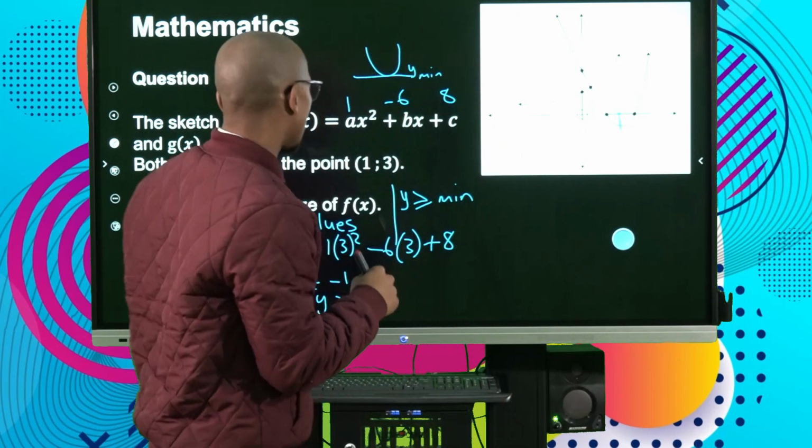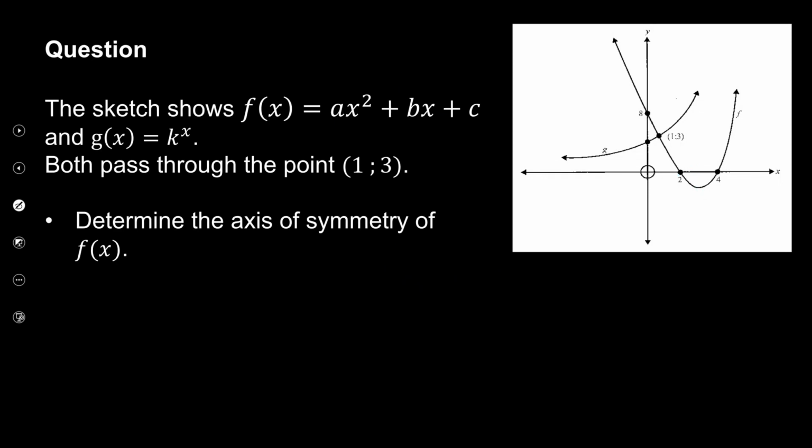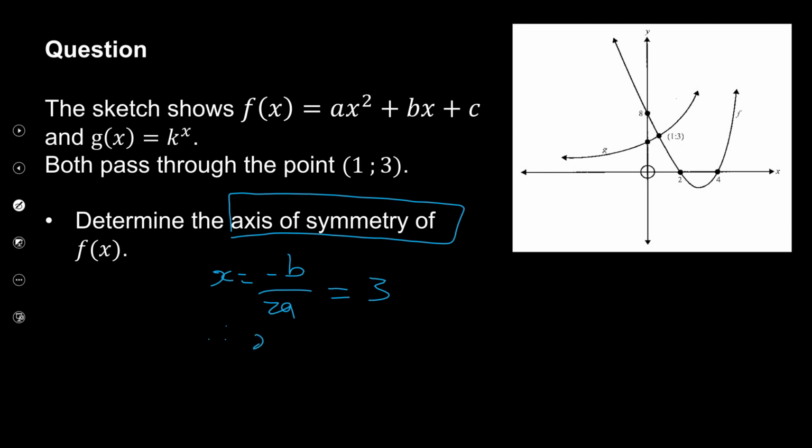So let's look at a few other questions that we quickly have here. We need the axis of symmetry of this. Remember, the axis of symmetry of the graph is normally given as x equals minus b over 2a, which you would have done in the previous question, which is just 3. So it's normally x equal to 3. You write it as an equation, so please just remember that.